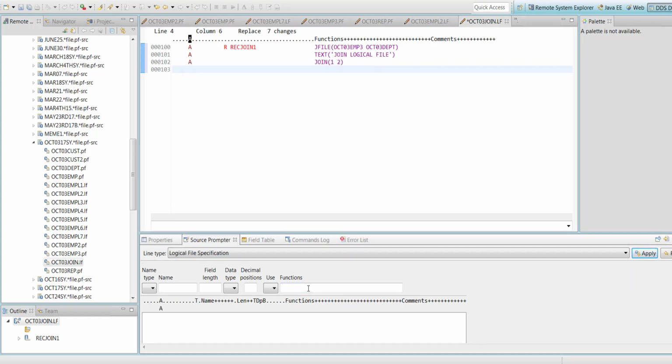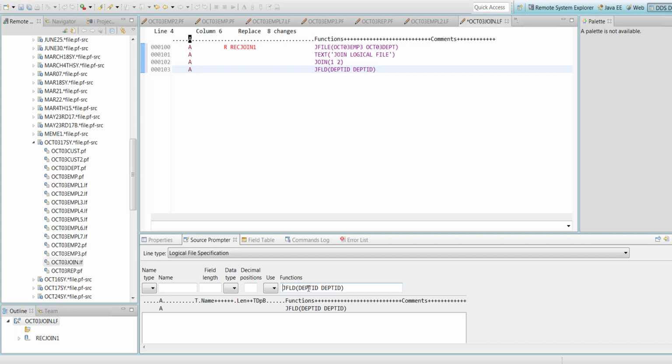Once you give them numbers, the next thing that you got to do is you got to tell which is the common field. So the common field between both of them is department ID. Now that is why numbers are important, because the field names are exactly alike.